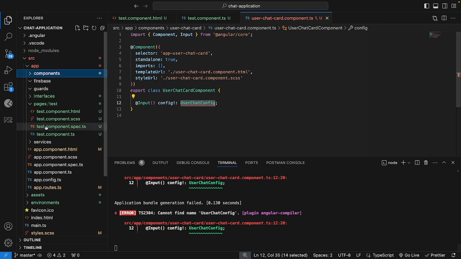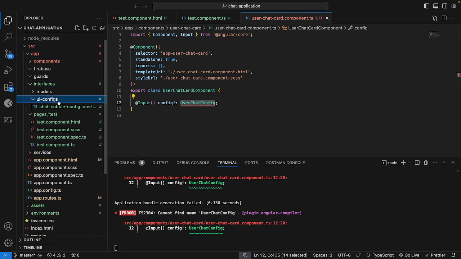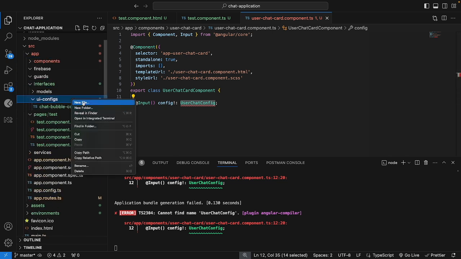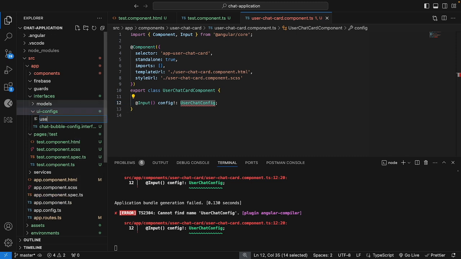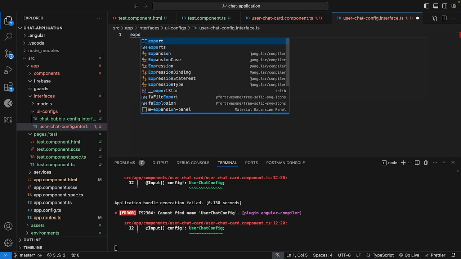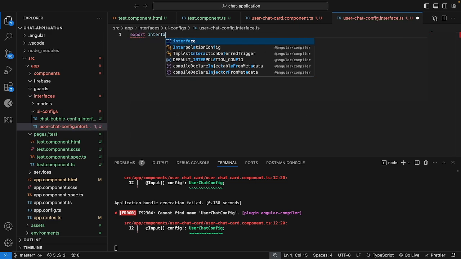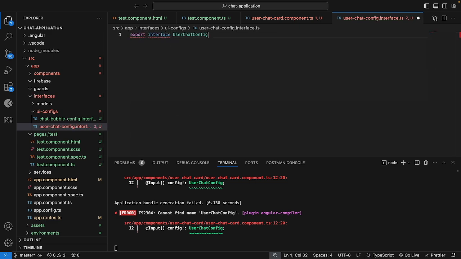So how do I do that? I'll go in here, new file, this is user chat config interface.ts. Okay, export my interface, just have that.